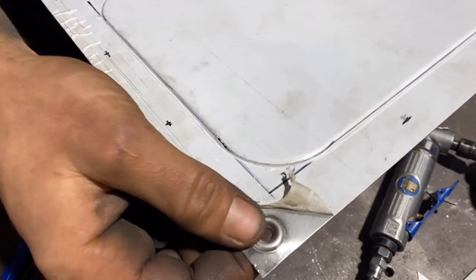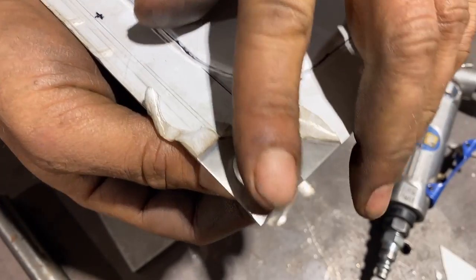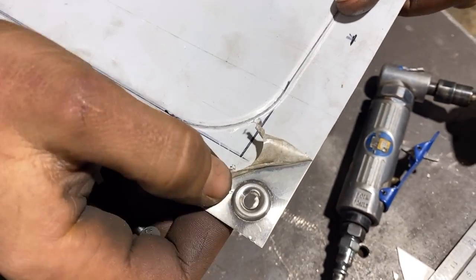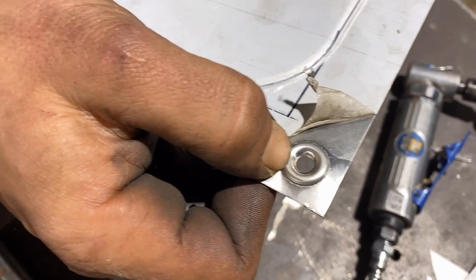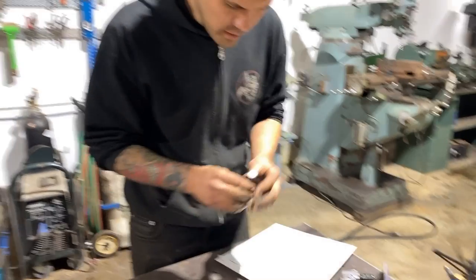It's not the same exact shape as the last one I made. I feel like the last one I made was a bit fatter. But I do like that. It looks good. It is a little bit sharp though. It almost looks like it's stretched a little bit too much. I'm worried that that's even actually maybe a little crack there. Let me try and soften it up a little bit.